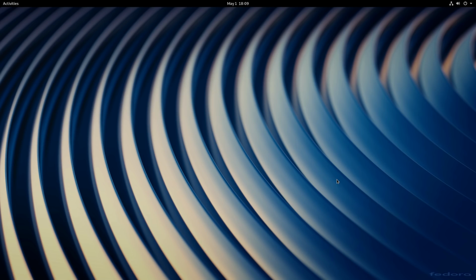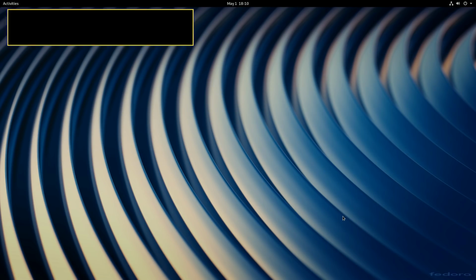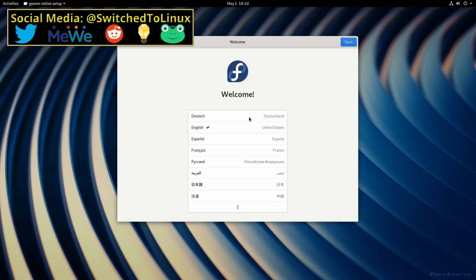Now, I'm going to do the setup as agnostically as possible with respect to the desktop environments. What that means is, where possible, I'll show you how to do it on GNOME, but I want to try and show you how you can set up Fedora no matter which desktop environment you use. So now we are logged into Fedora. Just give it a moment and we're going to get a pop-up which is going to finalize things like location services and things like that.